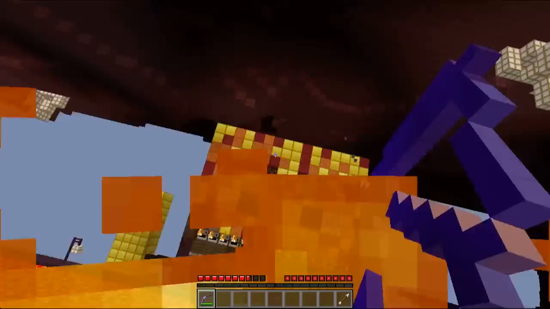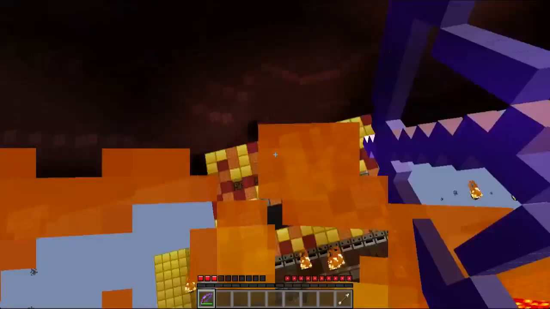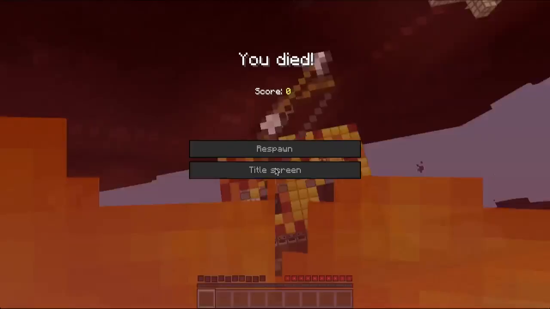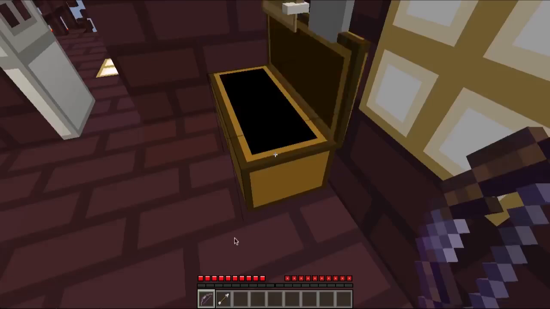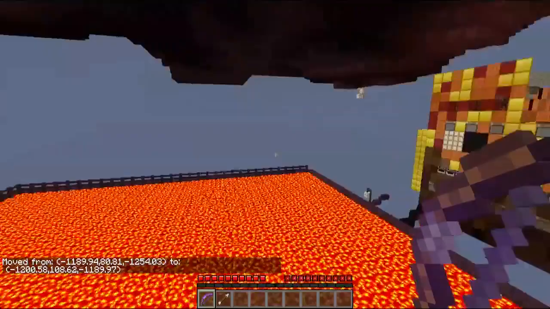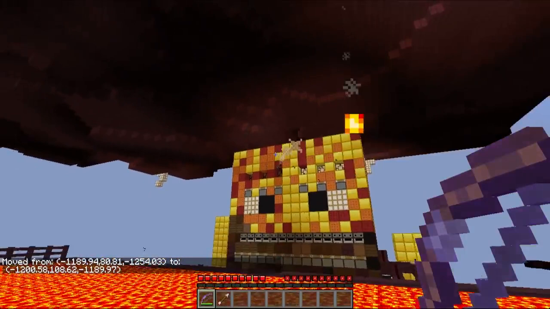I have to cheat, but, my stupid bridge went away. I don't know when the world happened. Oh, man. Go 2, 3. So about right there. Alright, so shoot. Aw, shoot.